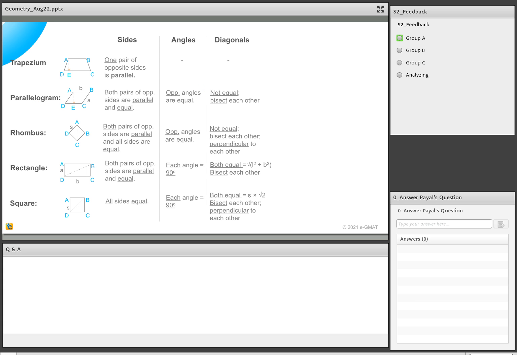What about diagonals? For parallelograms, the diagonals are not equal. However, they bisect each other, right? We cannot say anything about trapezium again because that depends completely upon the question, right? But for parallelograms, they're not equal and they bisect each other. For rhombus, again, they're not equal. They bisect each other. They also bisect each other perpendicularly, right? So they're perpendicular bisectors to one another. For rectangle, both of the diagonals are equal and they bisect each other. Same for square, both of the diagonals are equal and they bisect each other, right?